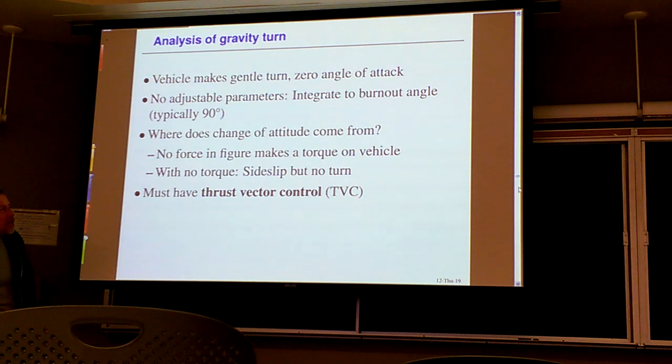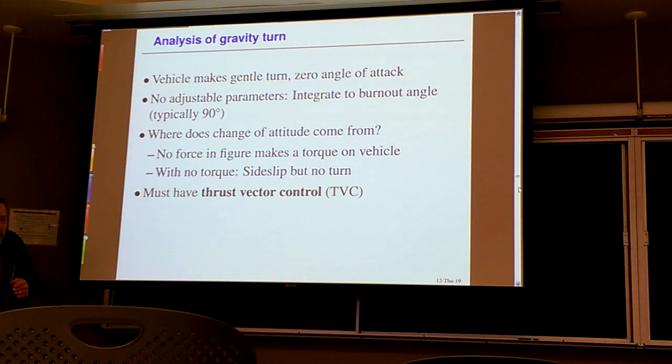So basically you need 2D control, and the control loop has to be able to negate any non-zero angle of attack. The general idea is, if you're flying in this direction but the angle of attack is like this, then you need to direct your thrust kind of down in order to go back toward the velocity vector. And if you're angled to the right, you've got to steer to the left. So wherever you are away from your velocity vector, you've got to steer back toward it. The whole vector diagram that I just drew assumed there was this control loop keeping the vehicle in the direction of its velocity vector. They use the term gravity turn to indicate that the vehicle magically falls over due to gravity.